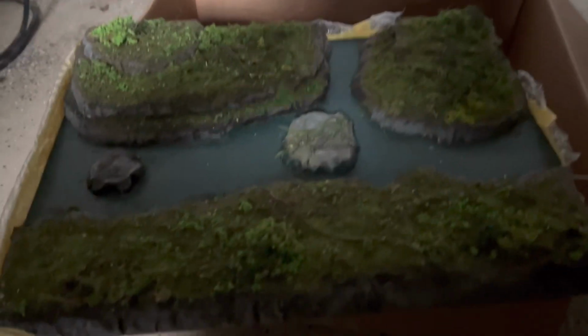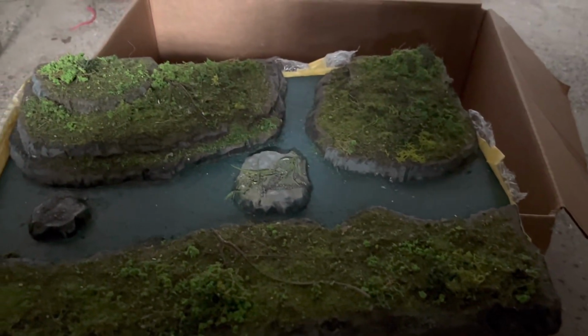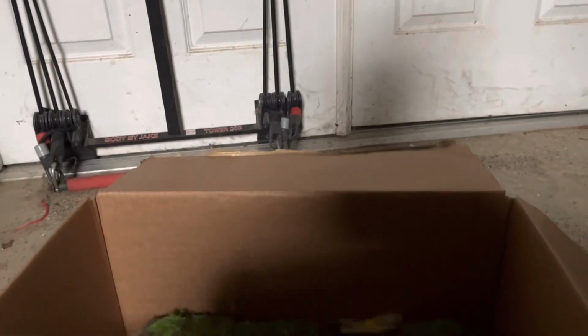Now here we are in a safer place to pour this. I haven't gone crazy as far as framing this thing. I used masking tape and some plastic. As long as you get your seal, it should be good. I'm also gonna put it in this box because regardless of what you use, some of it's gonna come out. And we're gonna start to pour.